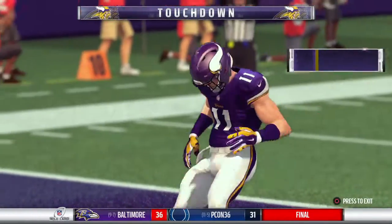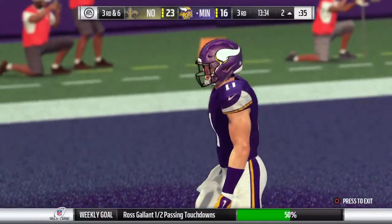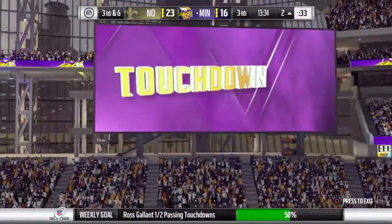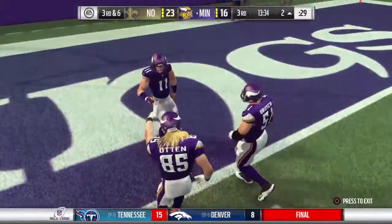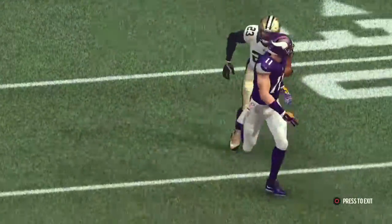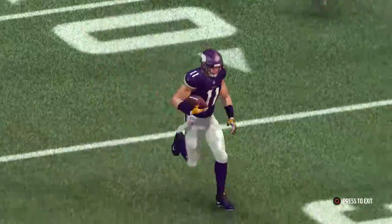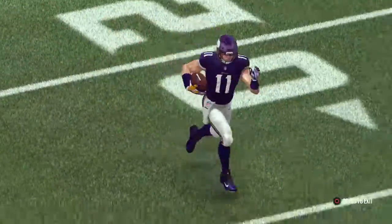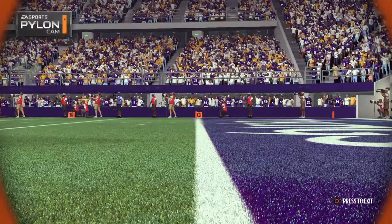Touchdown, Vikings. A big play there. 71 yards. And the Vikings are able to make this a close game again. Good pass, clean catch, and a house call there on the fly route. And not that much room to operate. So that tells you about his acceleration. We always talk about being able to go from 0 to 60 real fast. It took him less time than that to get to top speed and complete that play.